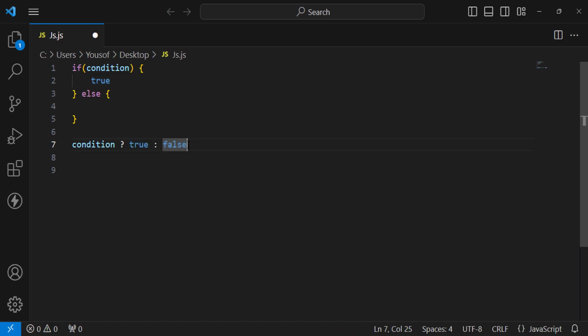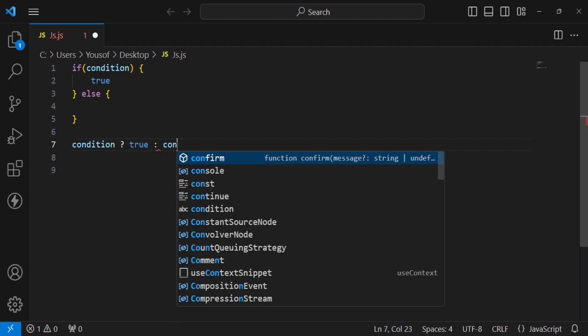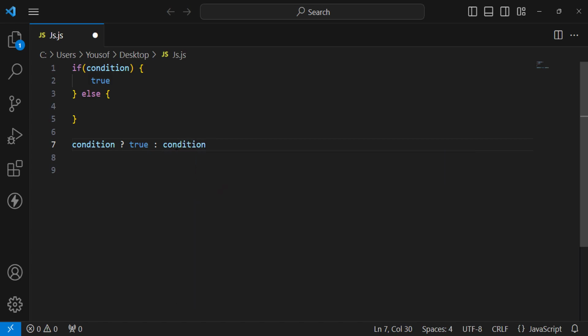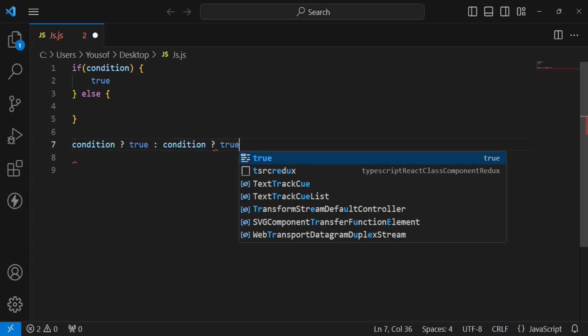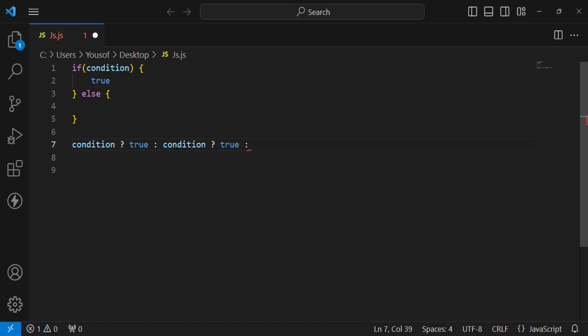Now let's create an example for this. We can also create a nested if else. For example, instead of false, you can write another condition. If that was true, execute this. If that was false, execute this line of code. You can do it like this, and I can go on. Let's create an example now. I hope that you know about if else, but we will use the ternary operator to create an example.